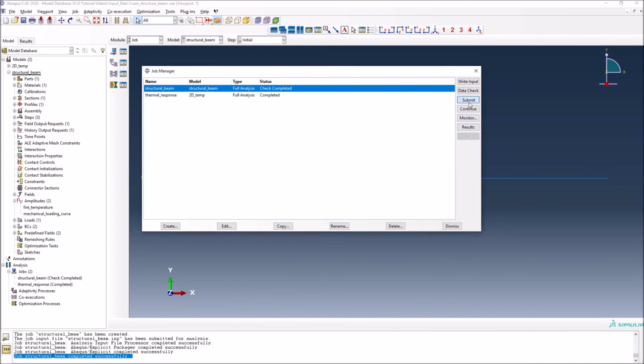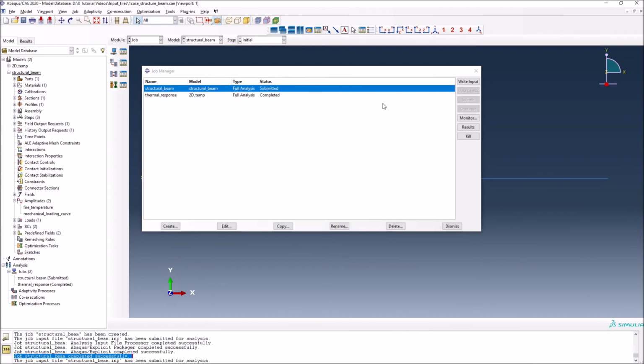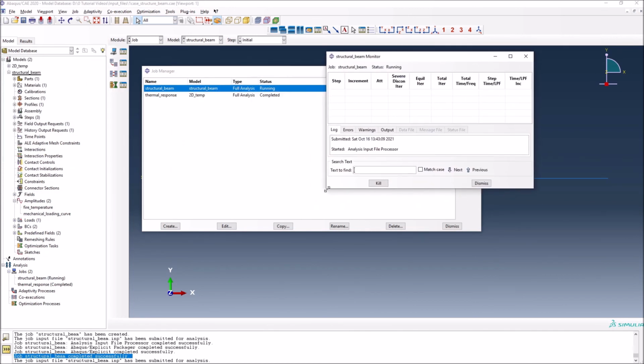So we can now submit this job. Let's submit the job. The job file already exists; in my case there might be some old run file, but we can override that one, and then we can run the structural beam. Now it's running, and then we can monitor that one here.